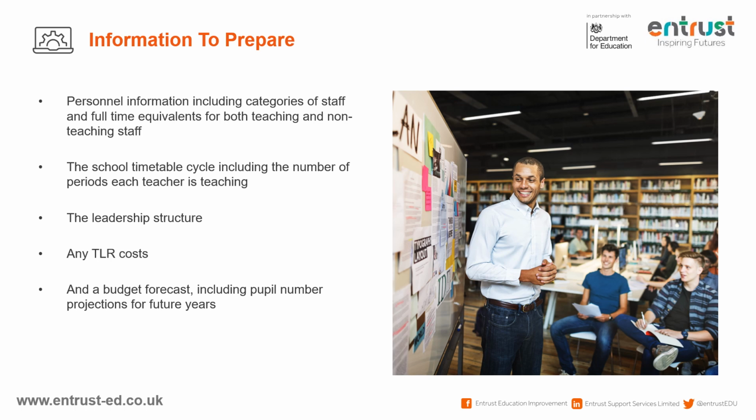We mentioned it right at the start and I'll reiterate it again. ICFP is about forward thinking for the next 3 to 5 years. We would therefore need to consider how any of this information will likely change. This may include increasing or decreasing pupil numbers, a change in the leadership structure, inflation, or potentially a staffing restructure. These considerations should be reflected in the ICFP plan.